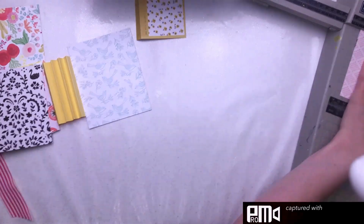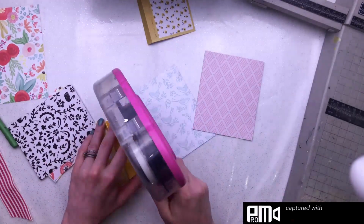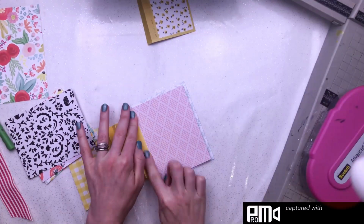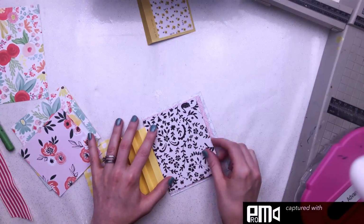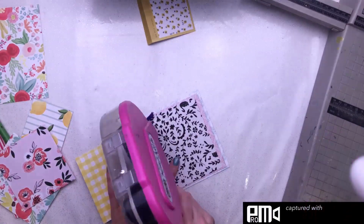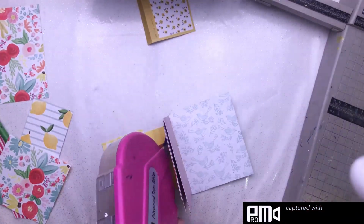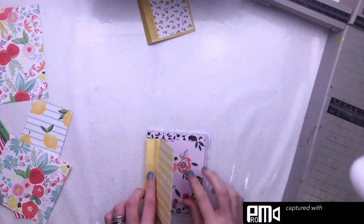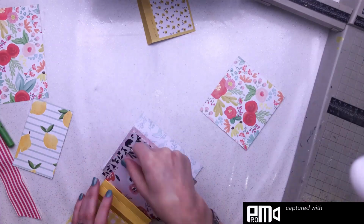So the top edge is a pocket, and now that all of my pages are made, I'm going to stick them onto the back of each concertina. So I hope that you can just about see on the video what I mean by that. So where every little mountain inside the mini book is, I'm just sticking a page to the back of each one.